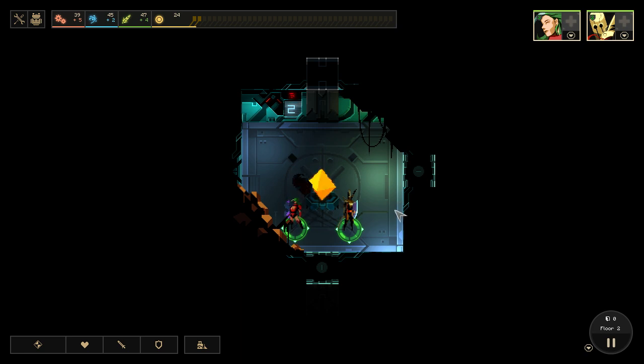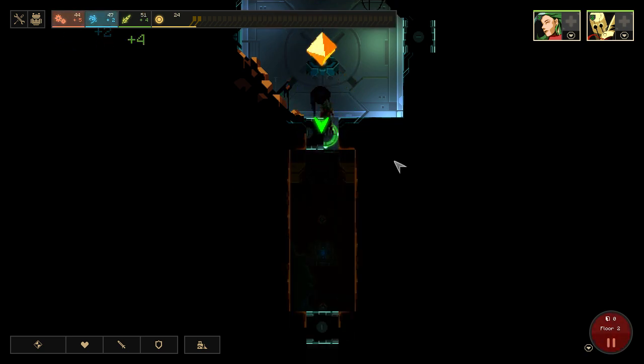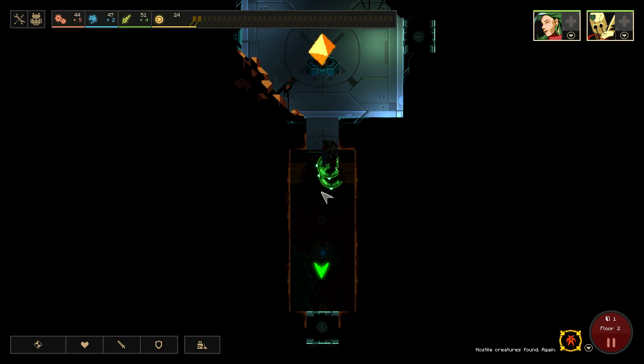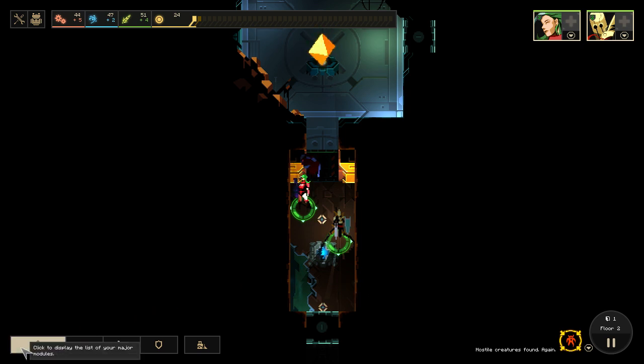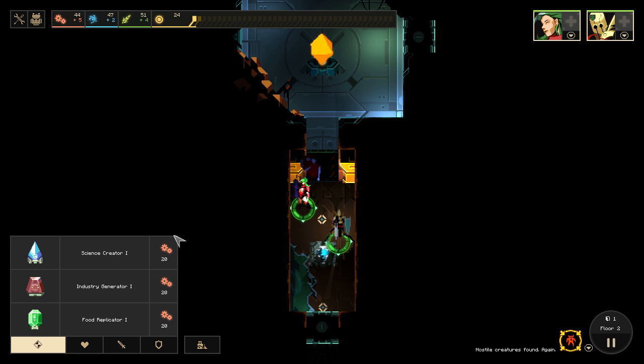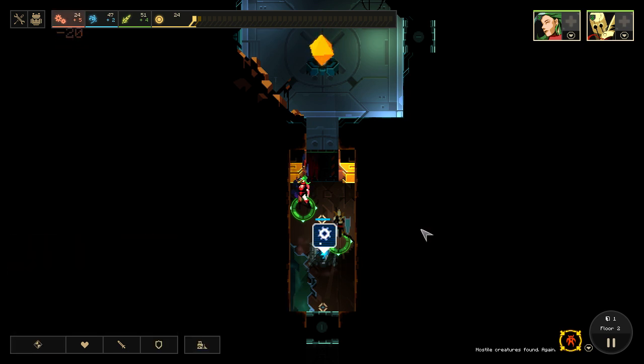Good to know. Alright, floor 2, and there are several ways to the crystal room. So first things first, let's explore the first room, since you have to open a door. That's something you always have to do. And go ahead and clear this room out. Looks like we're gonna get some necrodrones on this floor. You don't always have to get necrodrones on floor 2, I don't believe at least. Maybe you do, but I swear I've seen floor 2s with no necrodrones. Nah, might be just me. Anyway, I'm gonna start with industry generator as always.